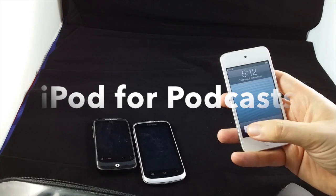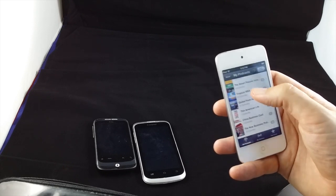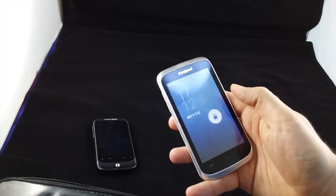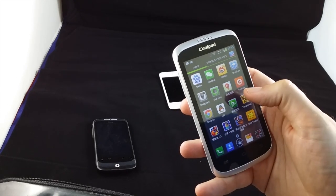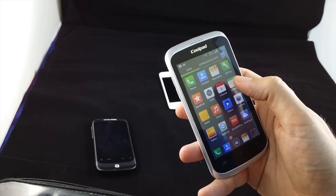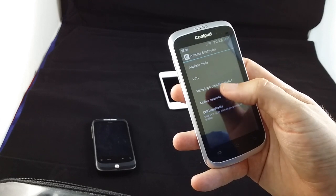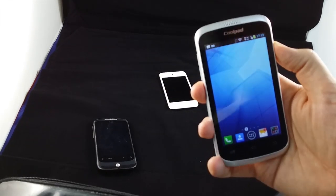So here is an iPod, which I only use to listen to podcasts. And here is my China phone — it's iOS 6, and basically has no Google products, so it's pretty useless to me besides QQ, which is a chat app here. I basically tether my internet on this so I can connect my devices on the go as a hotspot. It's also a CDMA phone — a Coolpad.